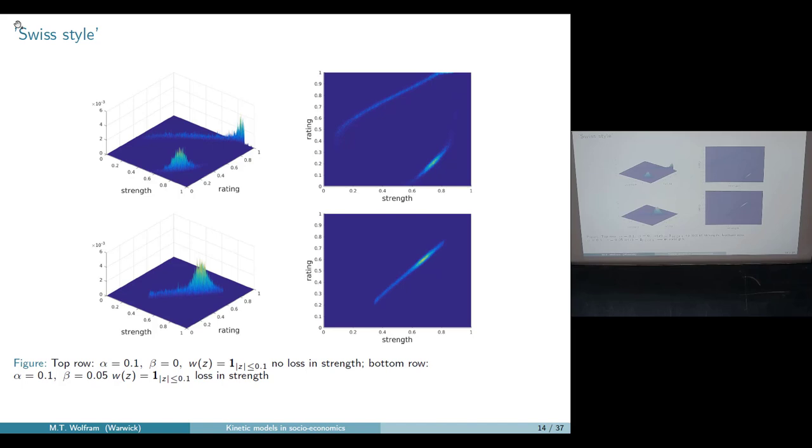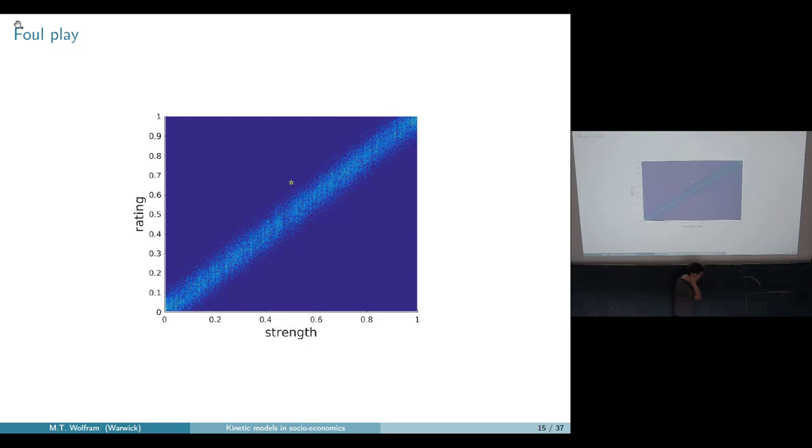And the last example is something where you would say, let's play a little bit on the Boltzmann level. So you have interactions, and I have one player which I target, and I call this foul play, in the sense that there's a yellow dot. Everybody else is playing with the normal rules, but I fixed the first player, and the outcome of this game for this player was always shifted in his benefit. So in expectation, he was winning with a percentage, I think 0.1 was the value that I always shifted it up.